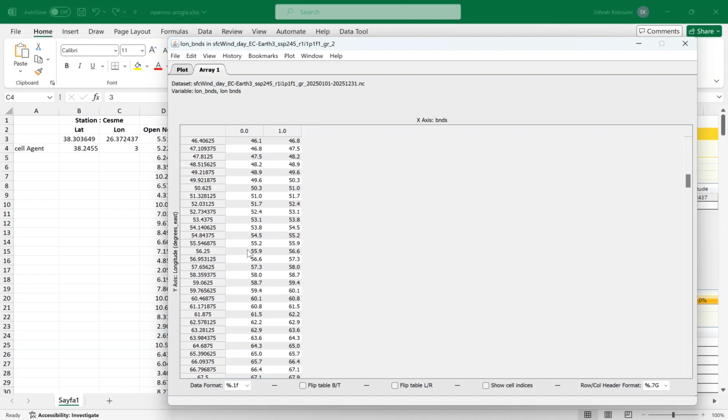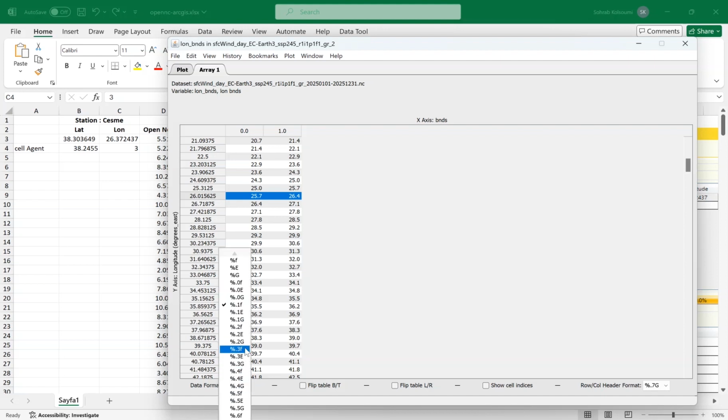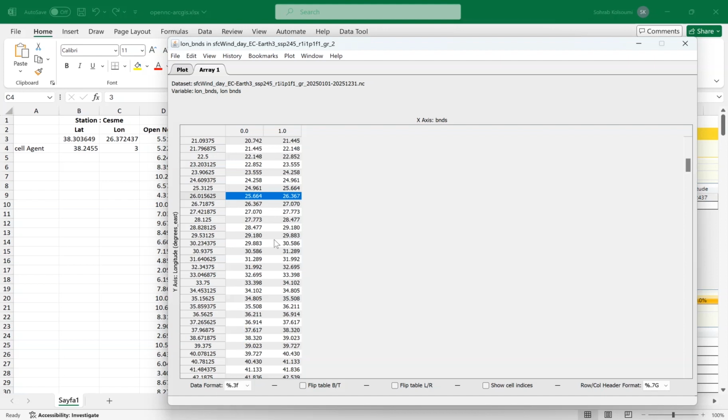We should find the longitude value, and maybe we should change this to 3F.